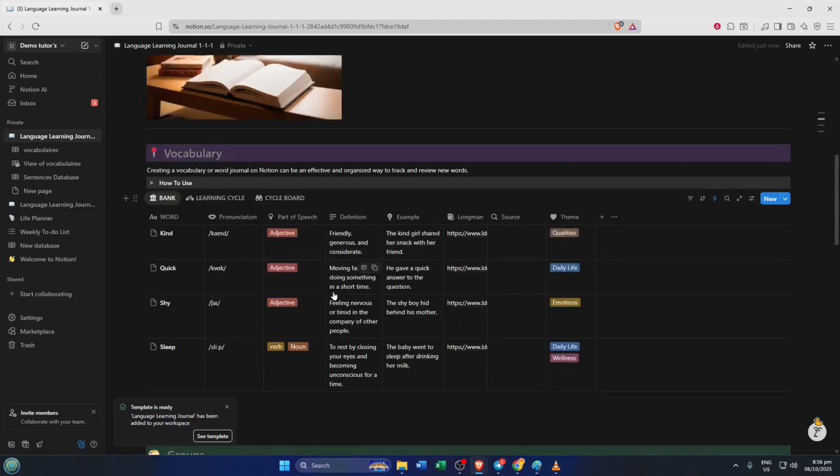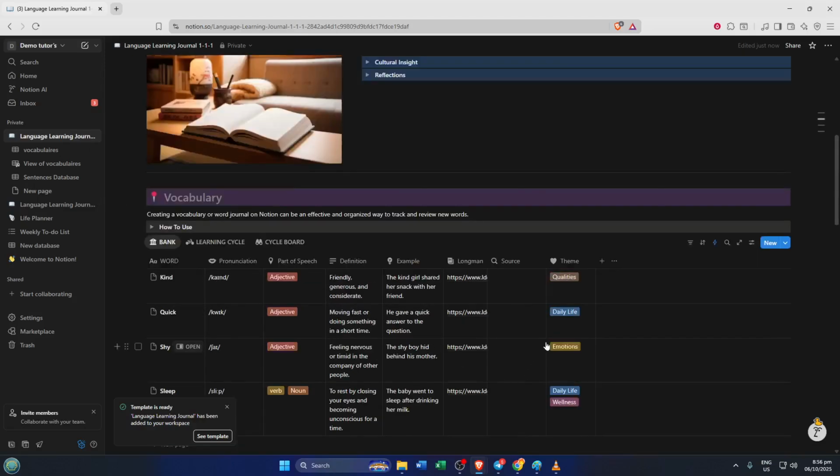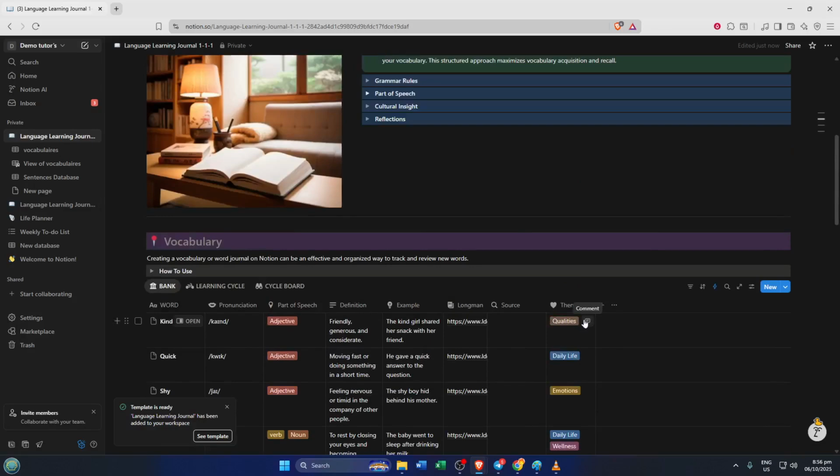First things first, let's head over to your Notion space. This is your main hub, the digital workspace where all your notes, projects, and databases live. If you're already logged in, great. If not, just pull up Notion and sign in as you normally would.